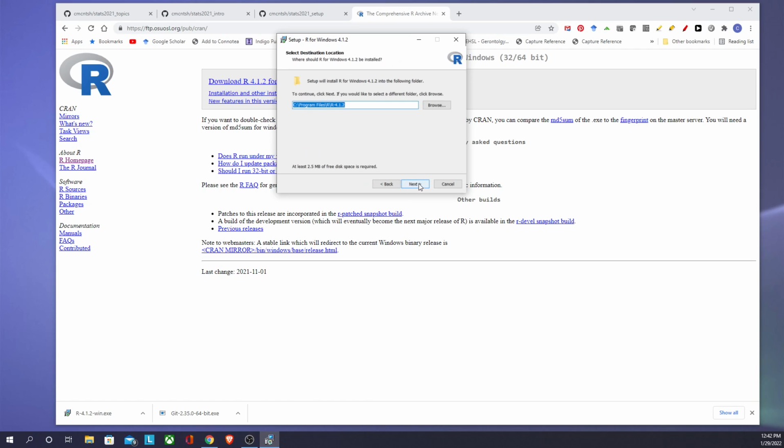I'm going to just let it install into the default folder it selects, and I'm just going to let it do all the defaults, and I'm just going to leave that as it is, and it's going to go into a folder called R. That works for me, and I don't care about desktop shortcuts, and this is going to associate R files with R data files, so I'm going to click next and let that install.